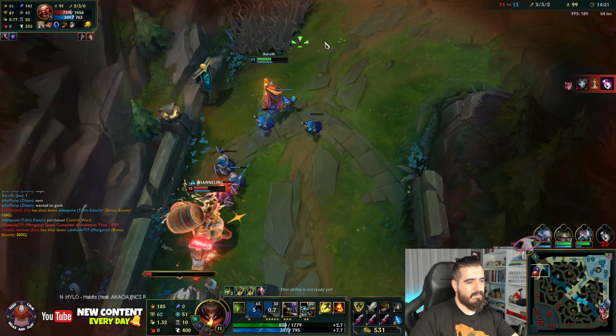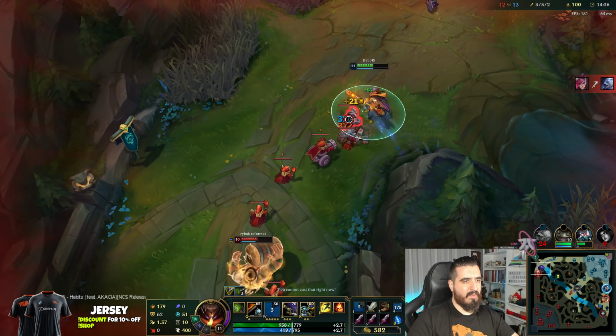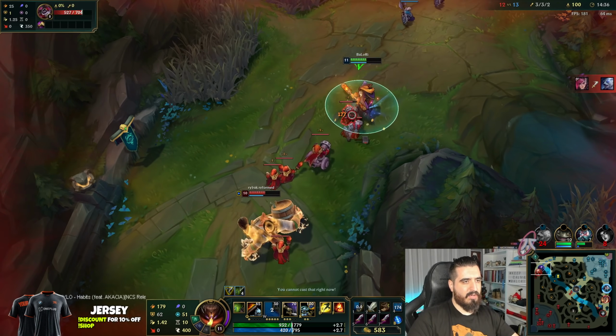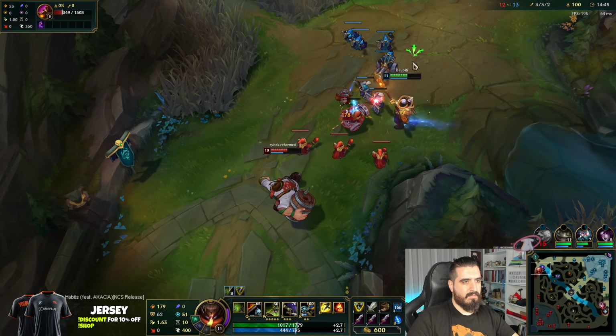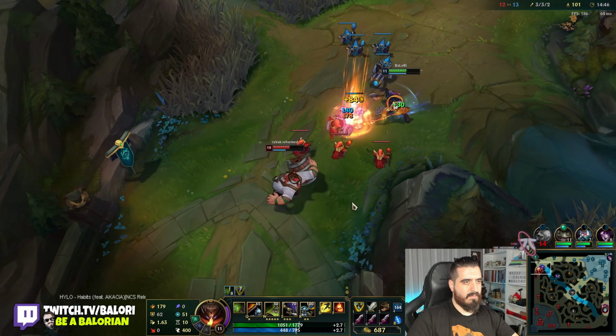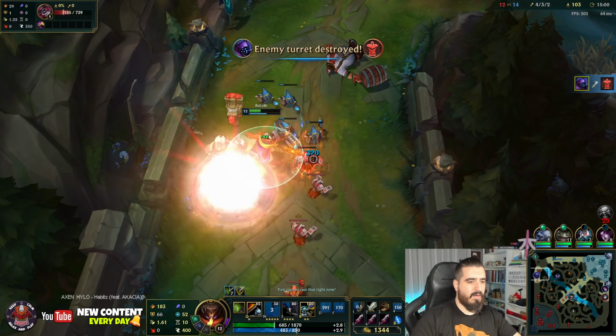Okay, let's go this way. Don't worry about anything, my little Gragas. You're going to be okay. 1, 2. Just hit this. And you're going to be more than okay. 1, 2. Go in and use this. And kill him. Oh my goodness. It was close. Not at all, but it was close.